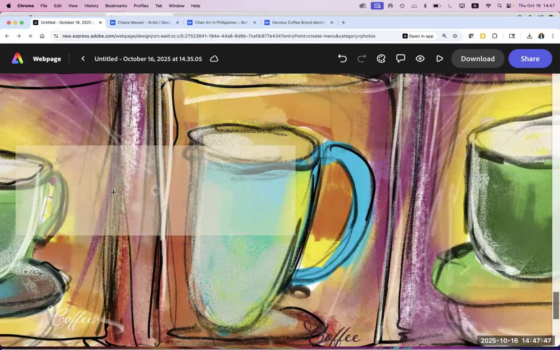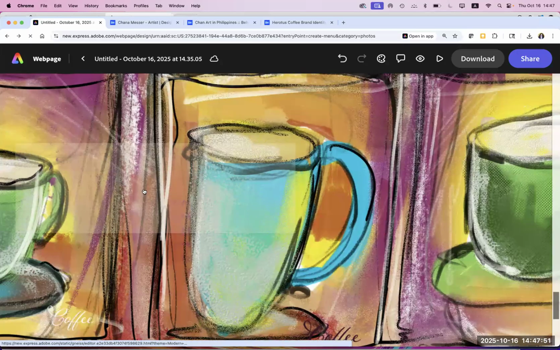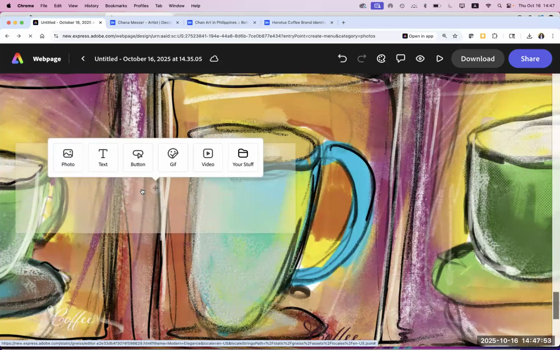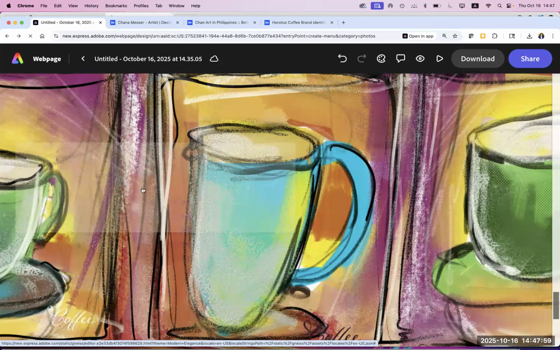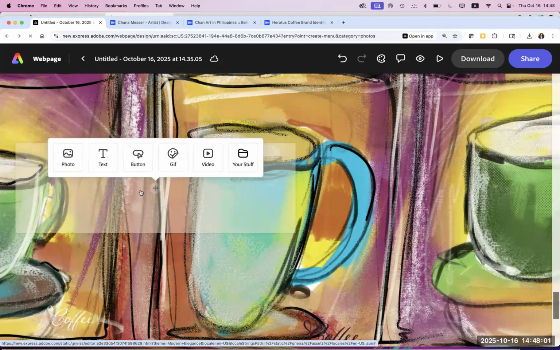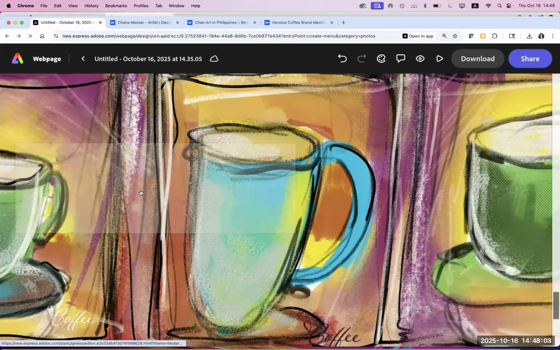But you can put some other stuff here. So you see here, you will be able to click on the plus sign and then go in and add your own stuff, your video, anything else with it. And for some reason, as soon as I move, you see, I cannot do it. Don't know why it does it.